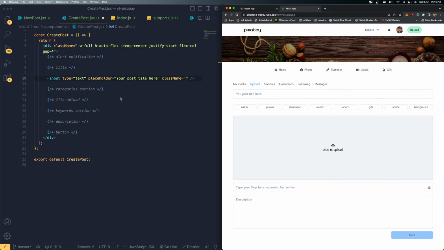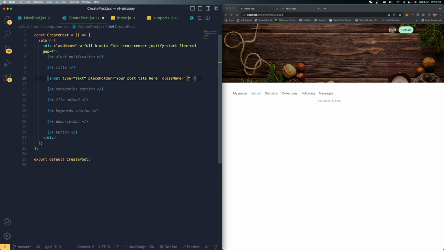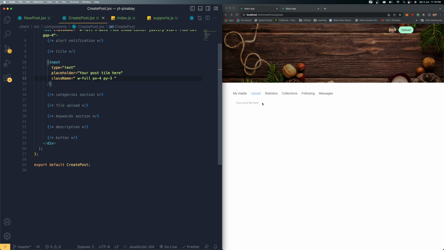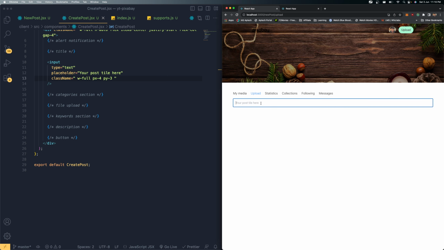Let's do it now. First, make sure it's taking the complete width. Save. Then padding on the left and right is this, and top and bottom is this. Now we can see it has this padding and the width is completely full.